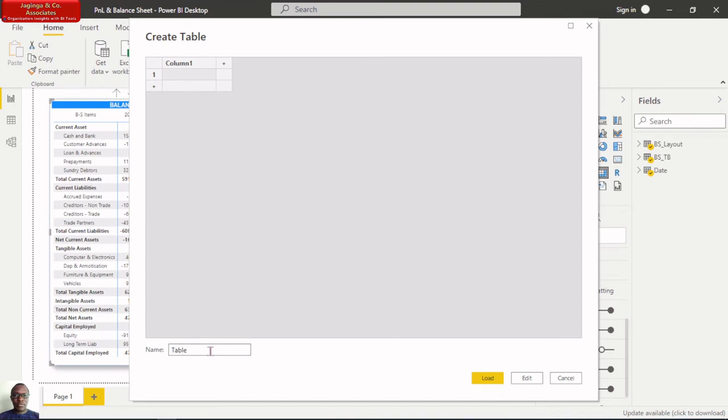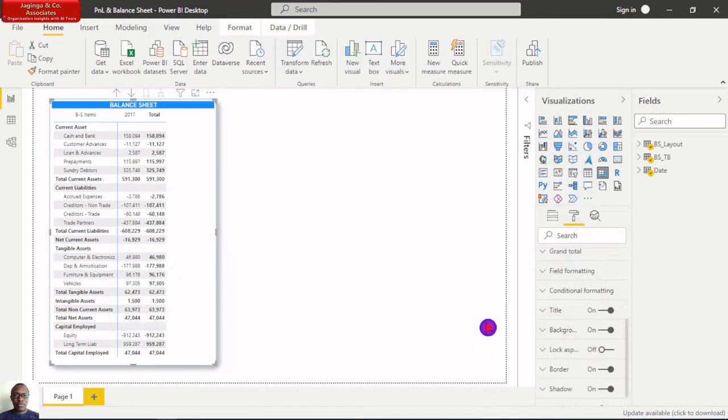Here I want to write measures table. Then I will load. Within the measures table, I want to create two measures for the year 2017 and the year 2018.